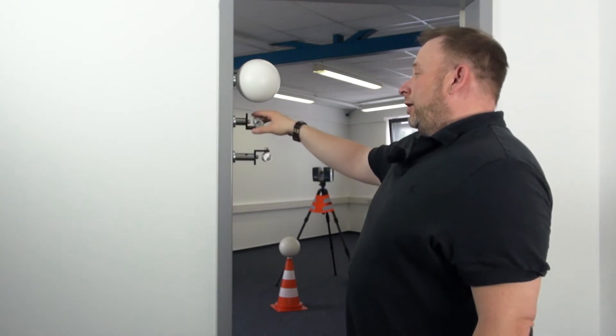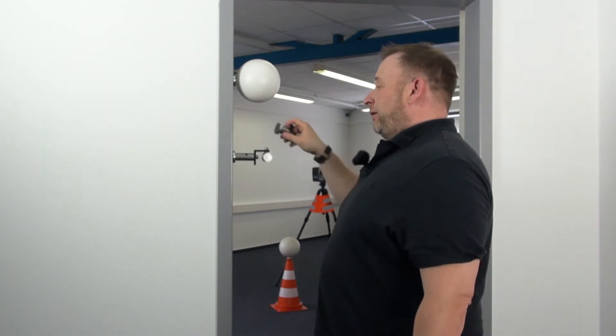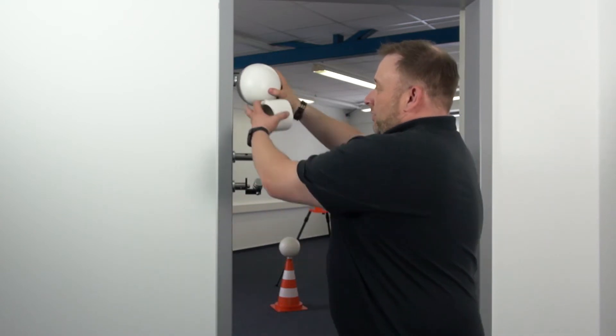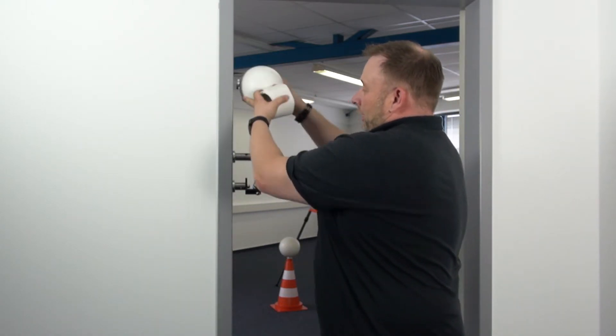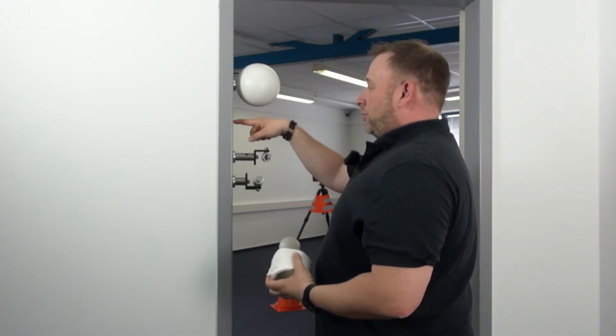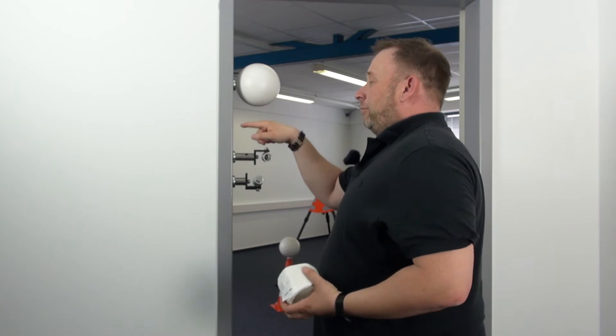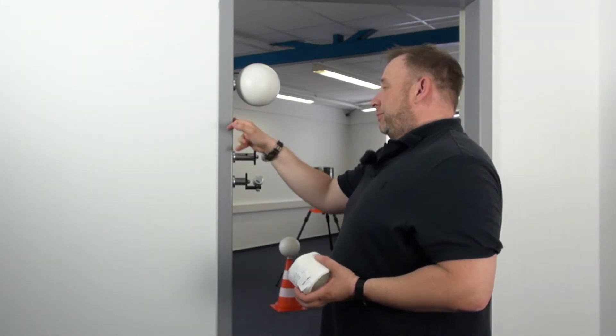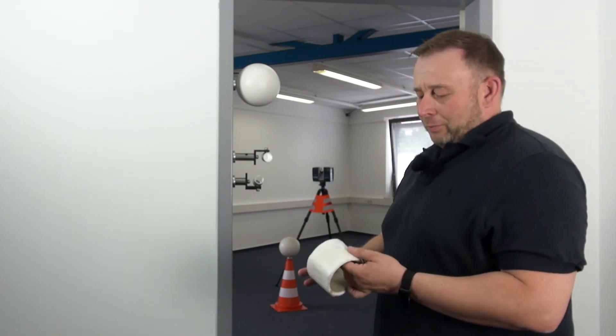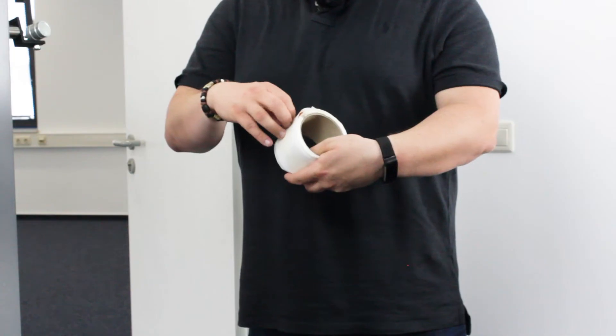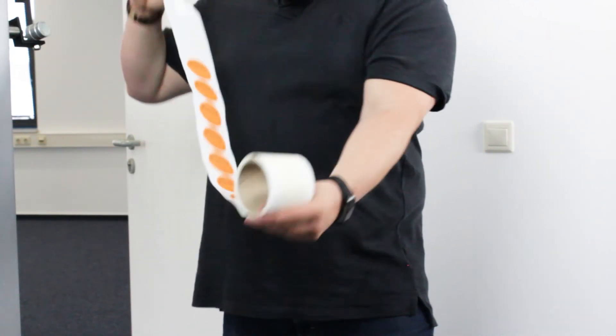And you see there we have different options to mark the points where we've been before. The idea of that is not only if you want to place your spheres by the prism point here, but also if you'd like to measure, take the sphere back, and come later back to the same position, you can use the same marker points. We bring the marker points on this device where you have 100 pieces in one, and then you have enough for your project.